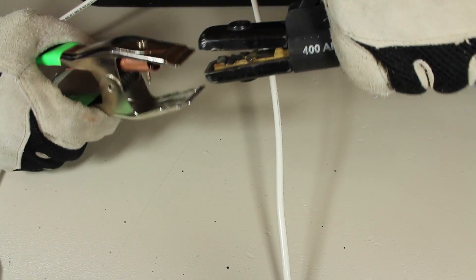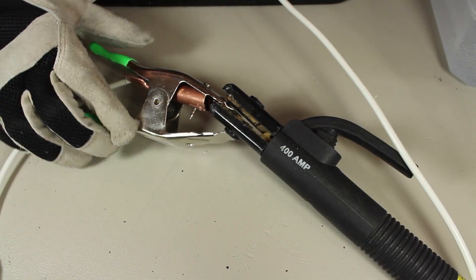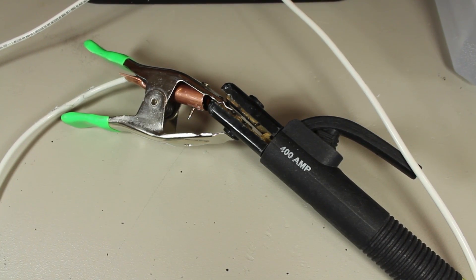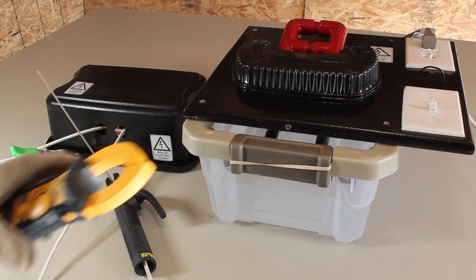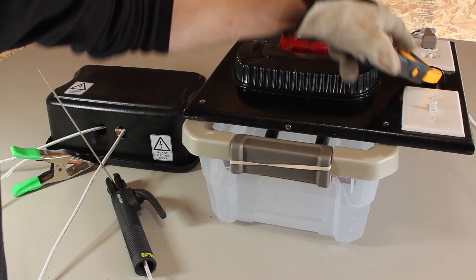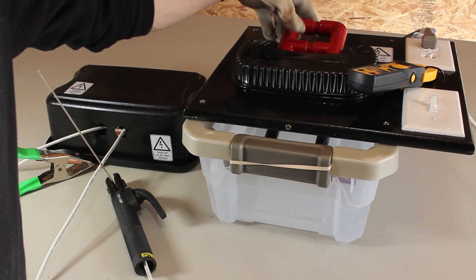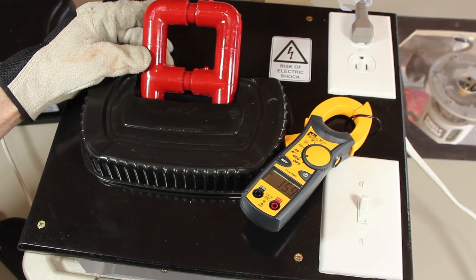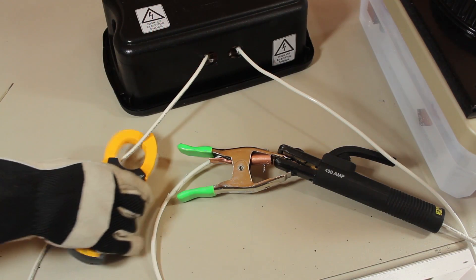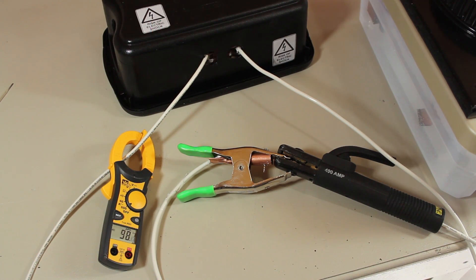Let's start by directly shorting out the ground clip with the electrode holder, because this will allow the maximum amount of current to flow. We'll use an amp meter to monitor the primary current, turn on the Scariac, and power up. When the power settles at around 15.5 amps on the primary, you can see it produces about 100 amps on the secondary.